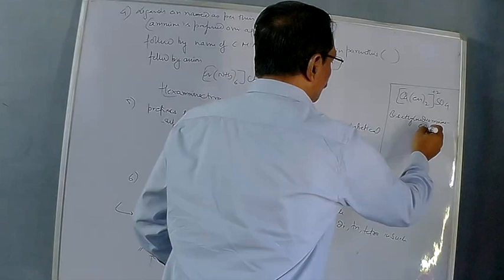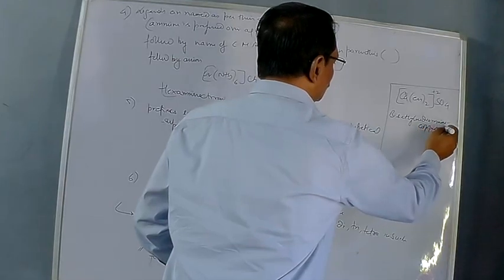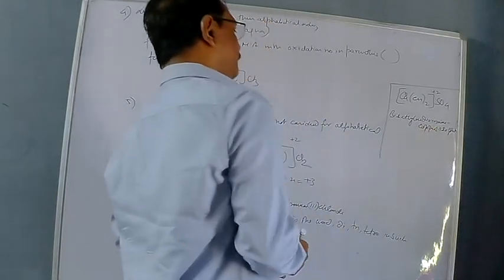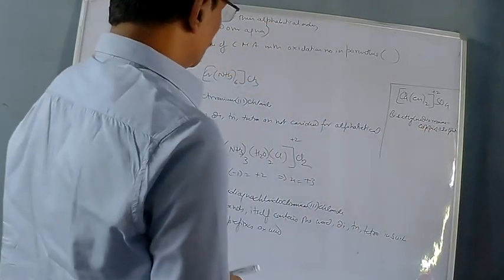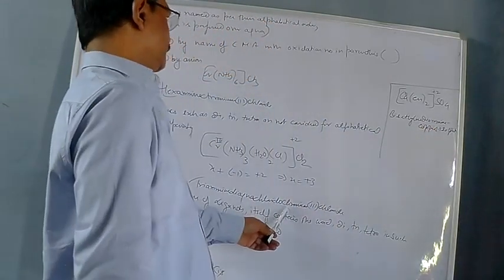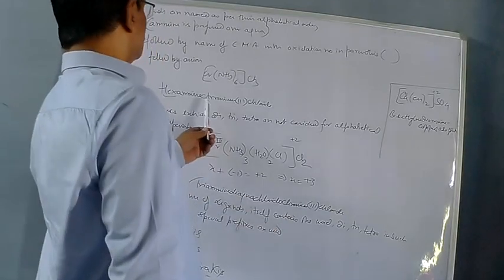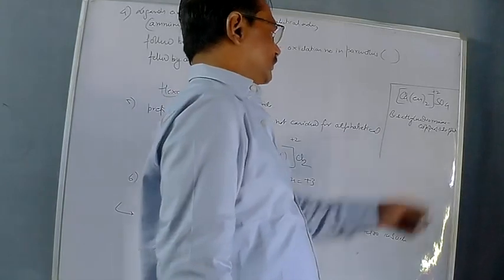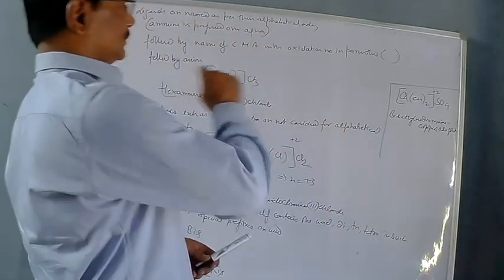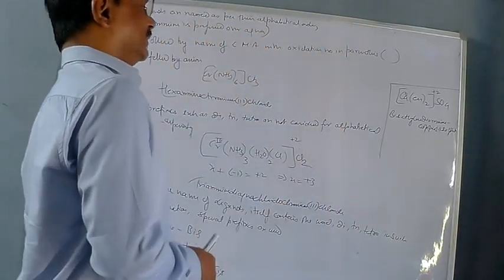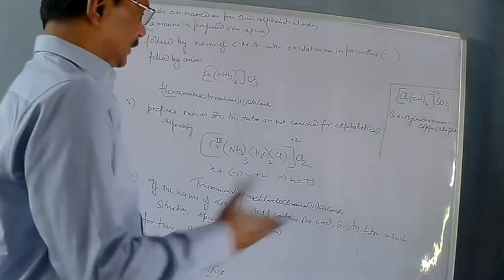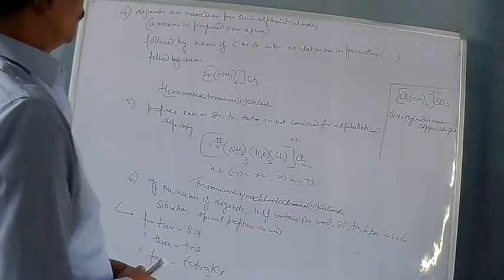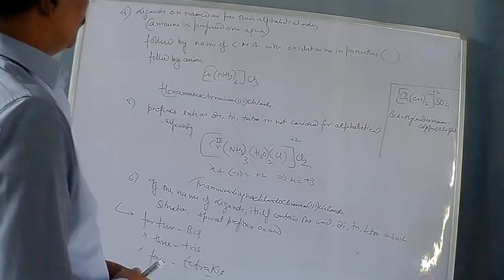Continuation, copper(II) sulfate, and class, you must see that the name of the central metal atom is always in small letters. You see, chromium is in small letters. Hexaammine, again chromium is in small letters. Copper is again in small letters. So you will be writing in a straight line, no gapping, and the name of the central metal atom will appear in small letters. So that was all regarding your naming of cationic complex.